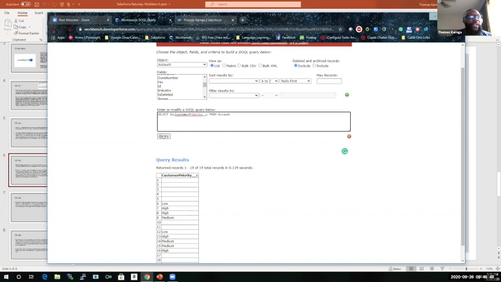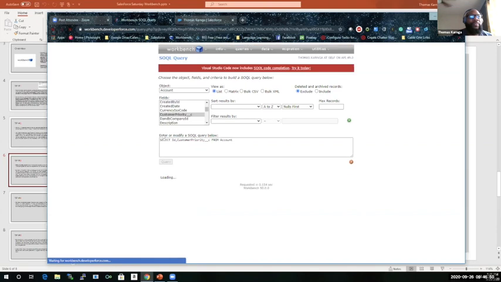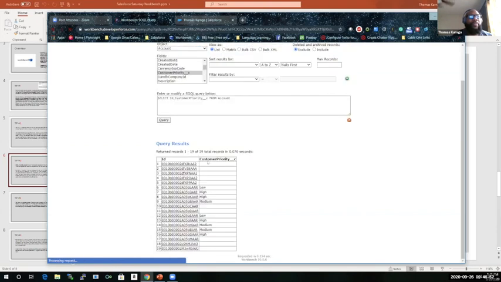So let's just hit query. Okay, so here is the Salesforce ID associated with this account. Well, that's nice and all, but for me being a human, I don't want to just read ID numbers. So let's see, let us add name.